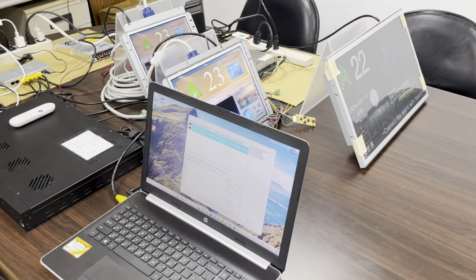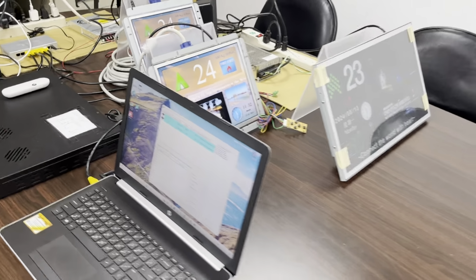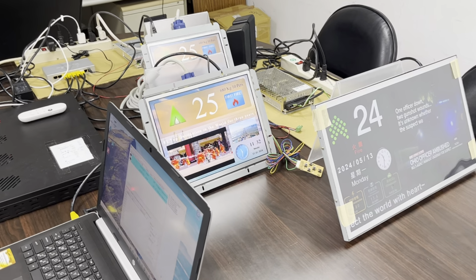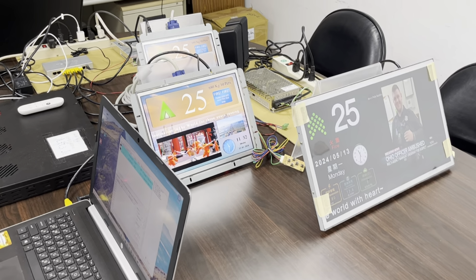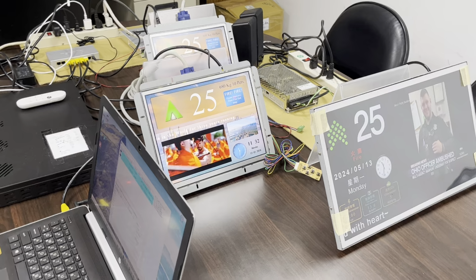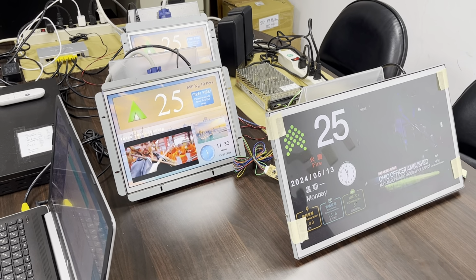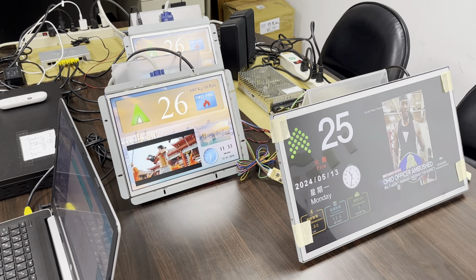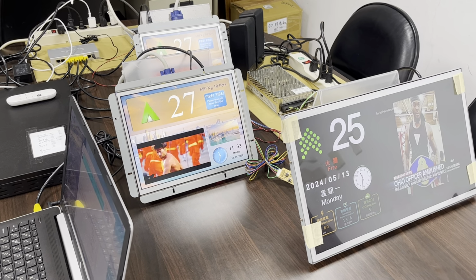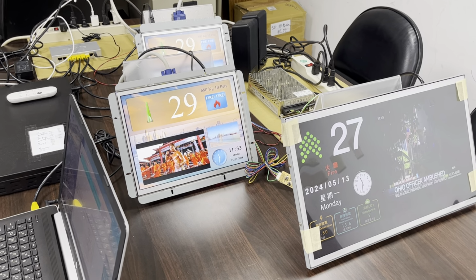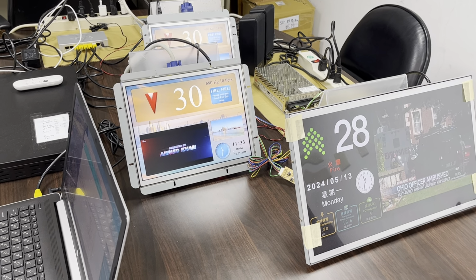Right now I don't have the 19 inch multimedia display as in your office, because that is a customized project where we searched for the LCD module and then made a customized casing for your company.